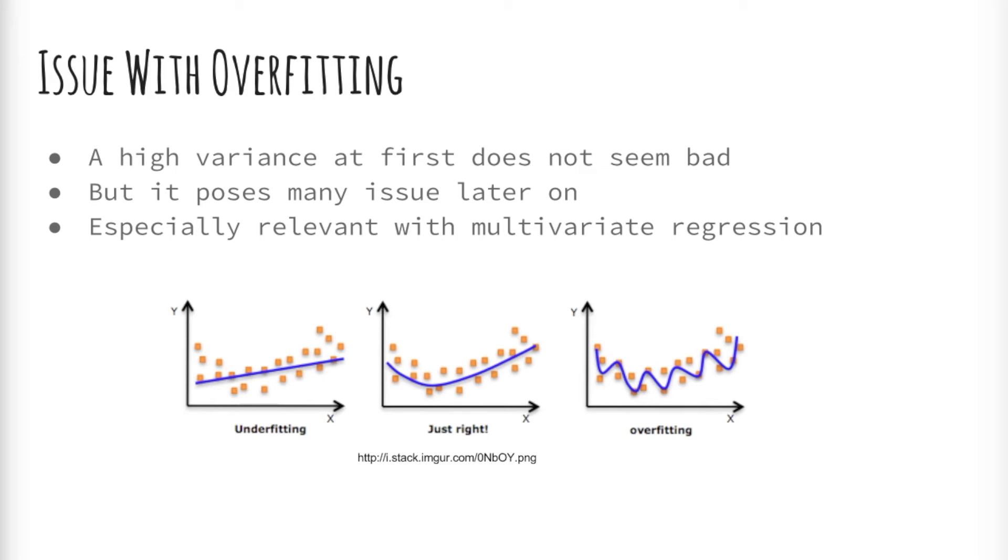However, we do not want to do that. There is guaranteed to be noise and slight error and slight perturbations in positions in every dataset. We do not want our machine learning algorithm to take into account all this noise and try to relentlessly minimize error. We needed to find the intrinsic trend.